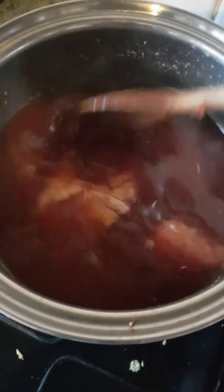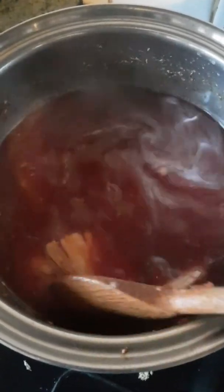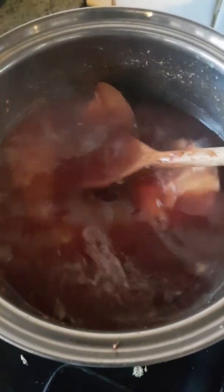So I've sieved and mashed out all the pulp, and I pop it back into a pot with some more ginger, and I taste it, and it tastes nice and lightly sweet, not too heavy on the sugar. I'm going to see if I can reduce this down and make a syrup. I'm going to see how that goes. But so far so good.